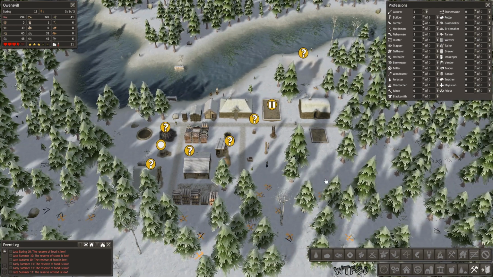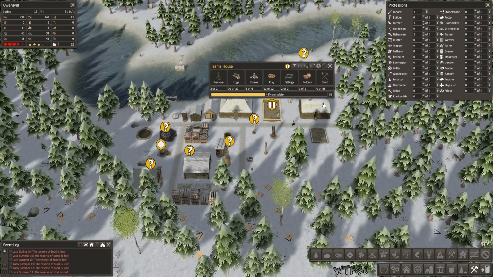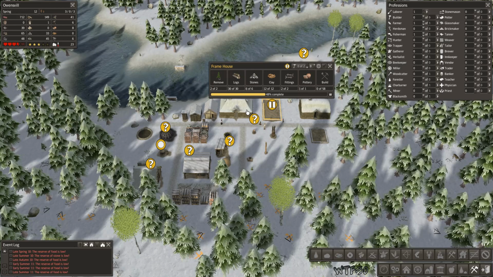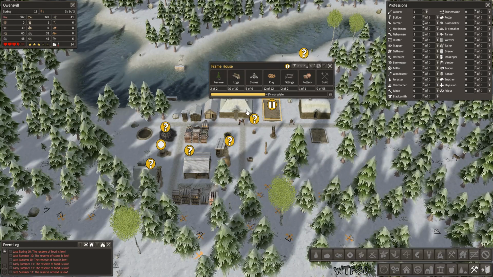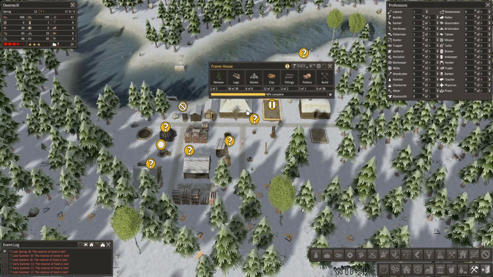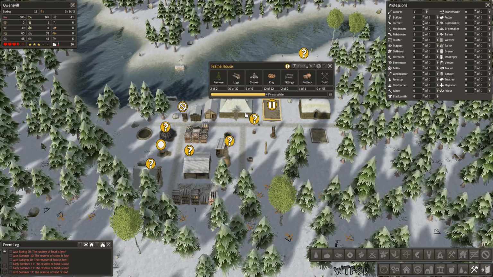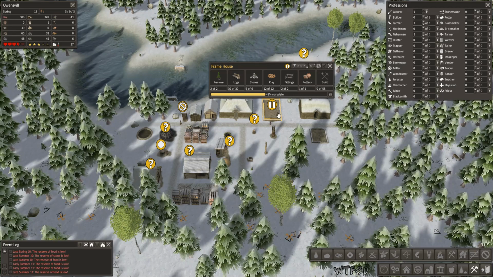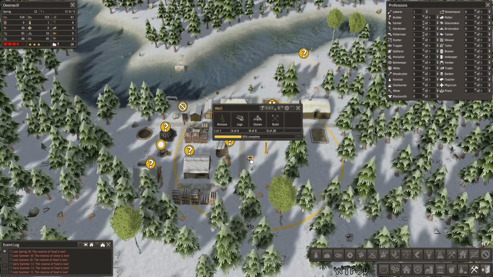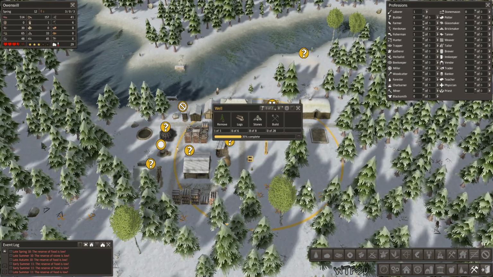Alright, I've done a little bit since the last time we played. The frame house is ready to be constructed, but I'm not going to build it yet because I was looking at the wiki page and the turf house has a better fuel efficiency than the frame house. The turf house fuel efficiency is 80% and the frame house is 60%. So, I don't know what that is all about. We're in the middle of building a well. Well makes everybody a little bit happier.